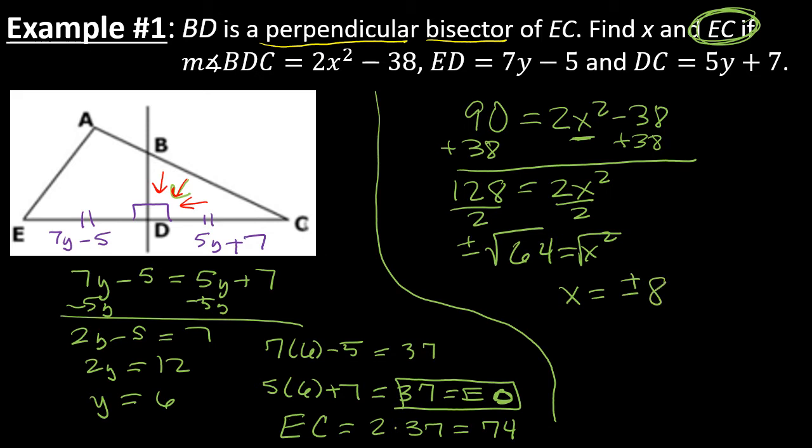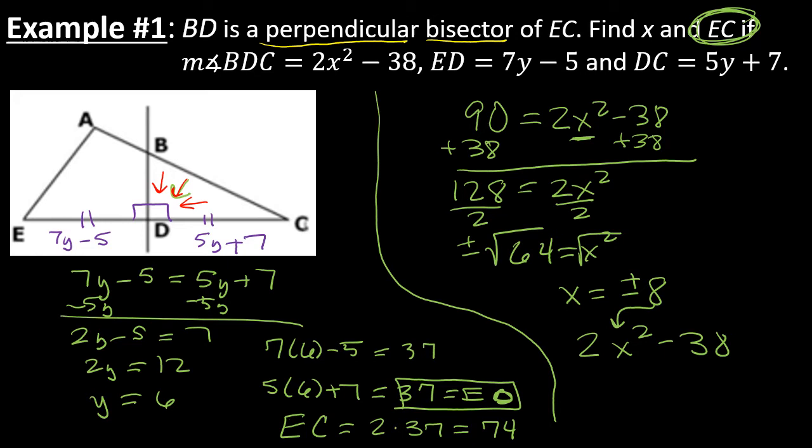So when I take the square root of both sides, and that's called the square root method, when you can isolate x squared or any term squared, you can take the square root of both sides. So x equals plus or minus 8. Because of the way our angle is set up and we have 2x squared minus 38, it doesn't matter if I plug a positive 8 or a negative 8 in, that is going to yield a positive answer. So in the end, no matter what, I will have a positive answer.